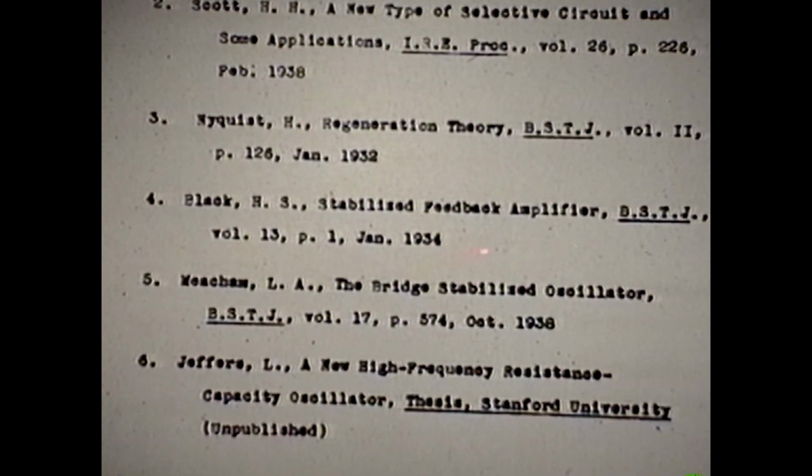Meacham took these two ideas and he built an oscillator, a crystal stabilized oscillator, which he called a bridge stabilized oscillator. Meacham's contribution fundamentally was he came up with a way to do a very simple, clever gain control, automatic gain control for an oscillator. Hewlett took these three elements right here that were lying on the table, 1932, 1934, 1938, and screwed them together with one other crucial element, which we'll get into in a few minutes, to build his thesis.